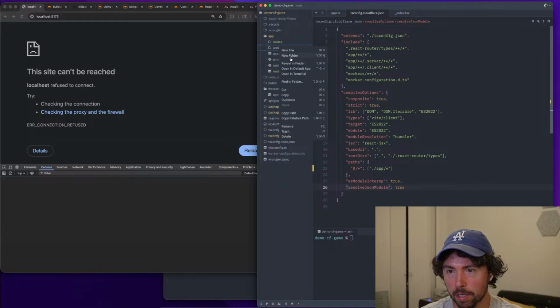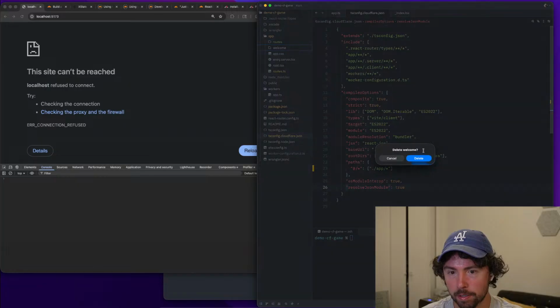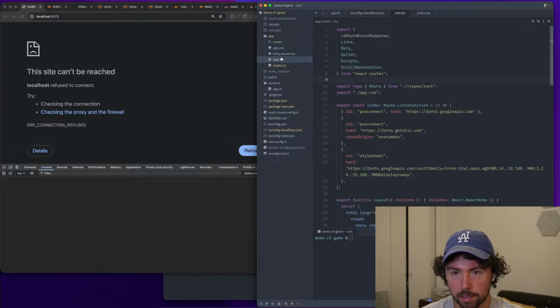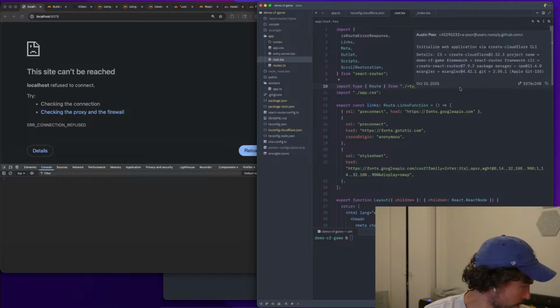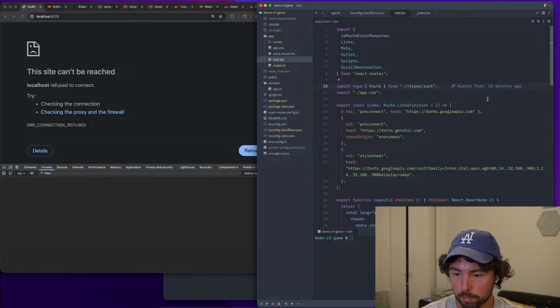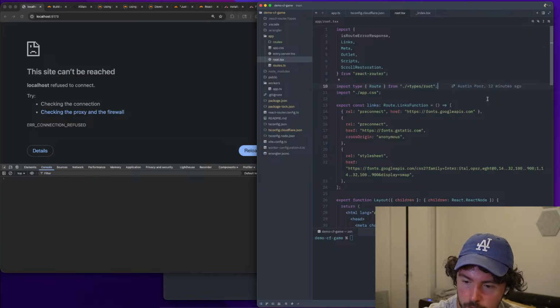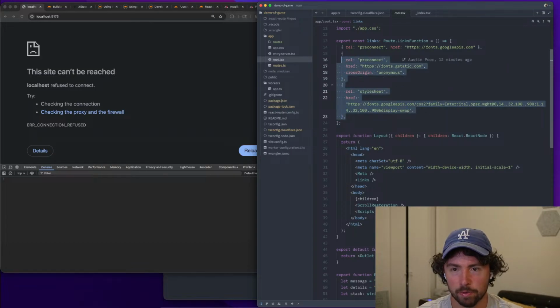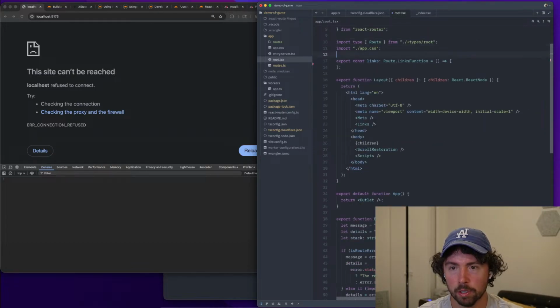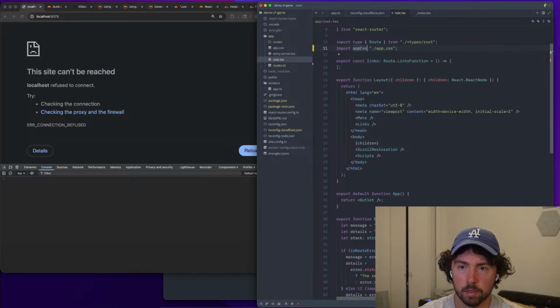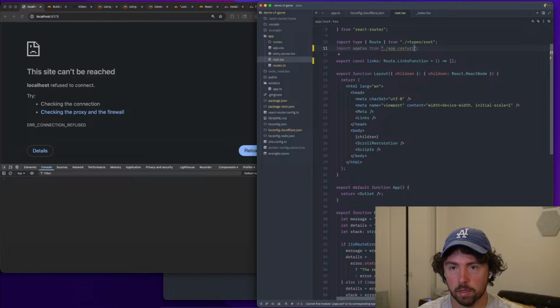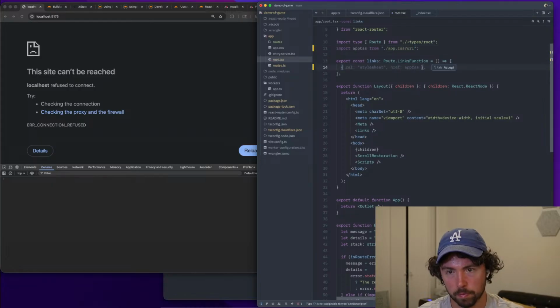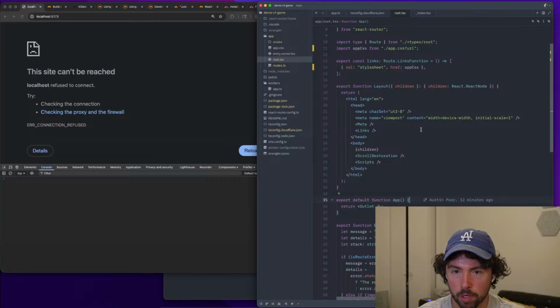So I'll get rid of this, I don't need that, and I'm going to get rid of a lot of the stuff that I don't think we're going to use.